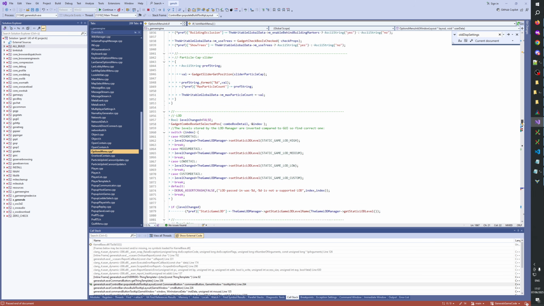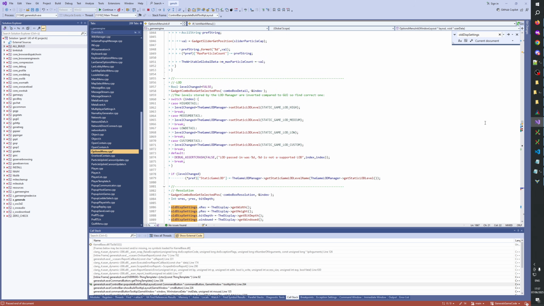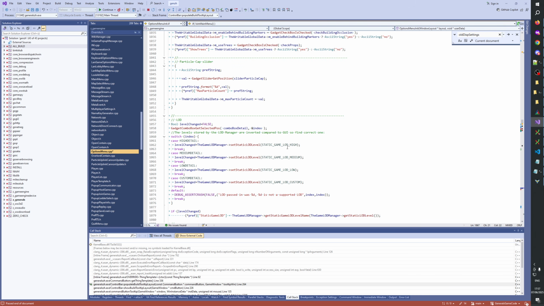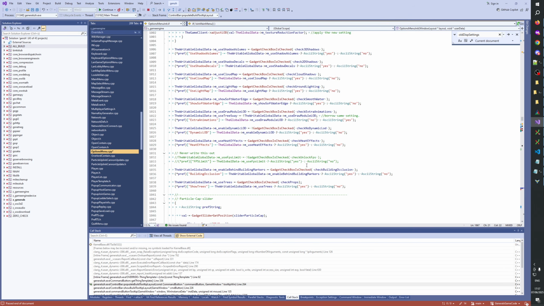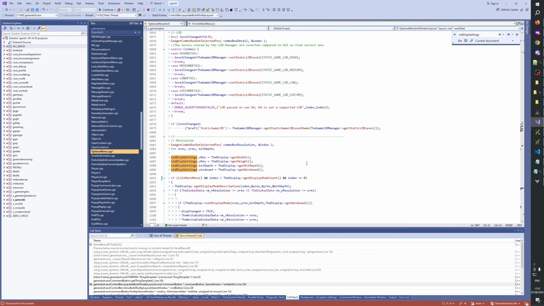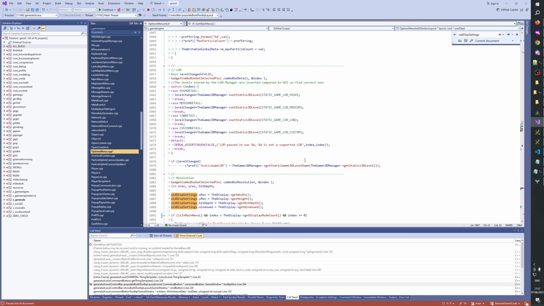Combo box LAN IP. Let's see. Resolution.